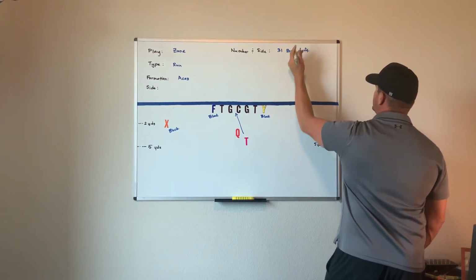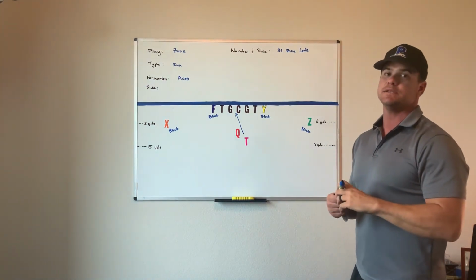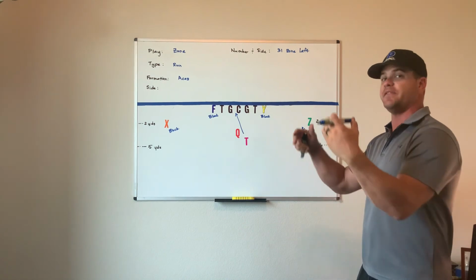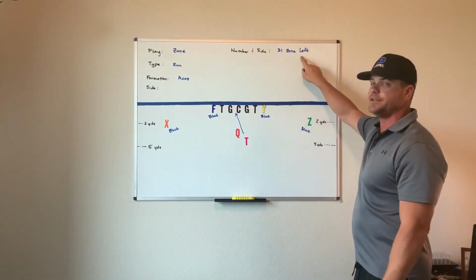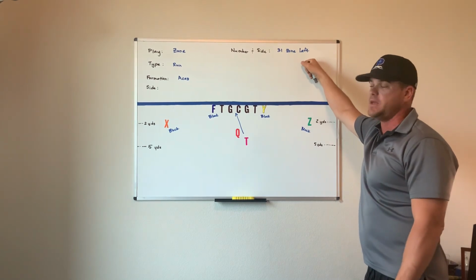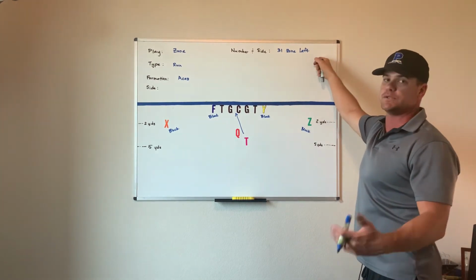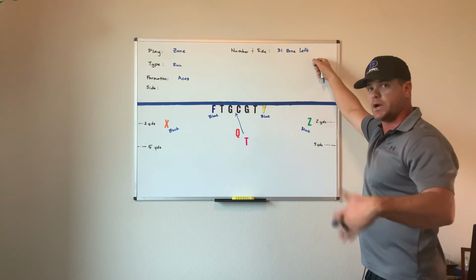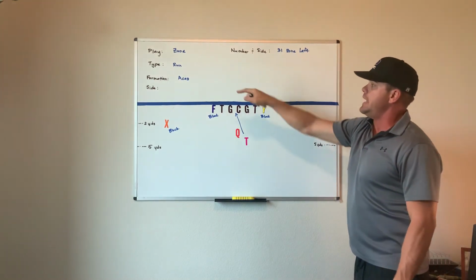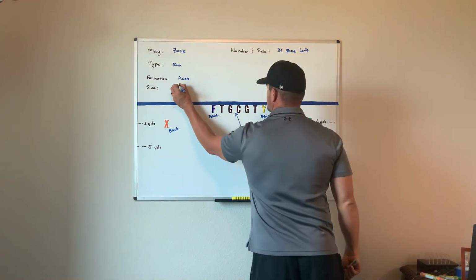left. All right? Now remember, when we say zone left or stretch left or whatever the play is and then the left at the end, that left is just reminding us which direction the play is going. Okay? That's important because, for example, on swing, we have to tell you which way we want you to swing the ball. Got it?